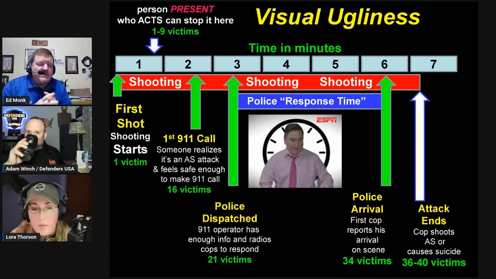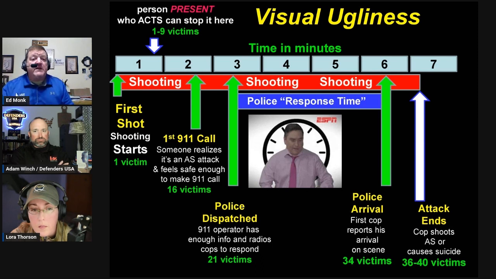So this shows why we get 20, 30s, and 40s commonly in the victim count, and why our default system gives us that. And so we have to change the default system unless we want to keep getting the same numbers. He walks in with his gun, or he pulls it out wherever he is, and he shoots his first person. Our victim count is now at 1.